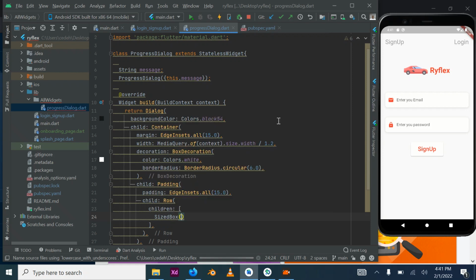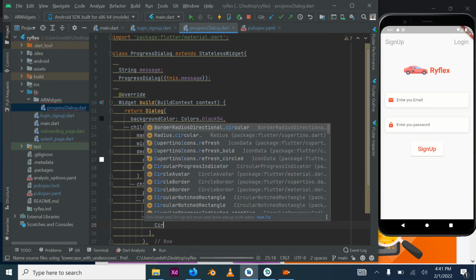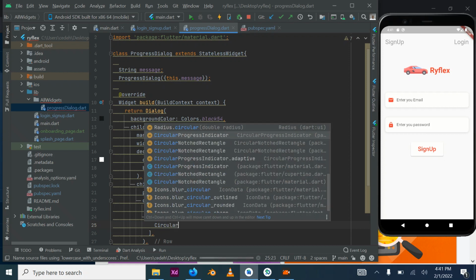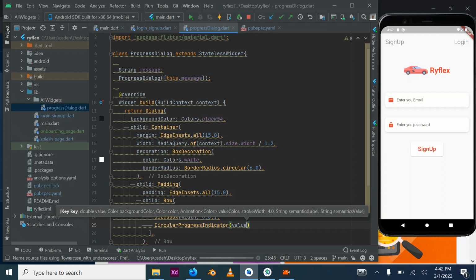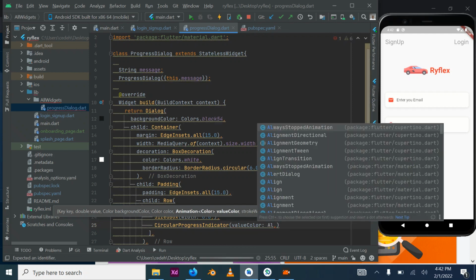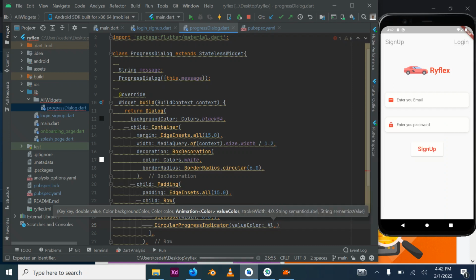With this now, we do width. The width, let's specify 6 for now. We can change it later if it doesn't look good. So we use what we call a CircularProgressIndicator. The valueColor is AlwaysStoppedAnimation, and what are we specifying for this?